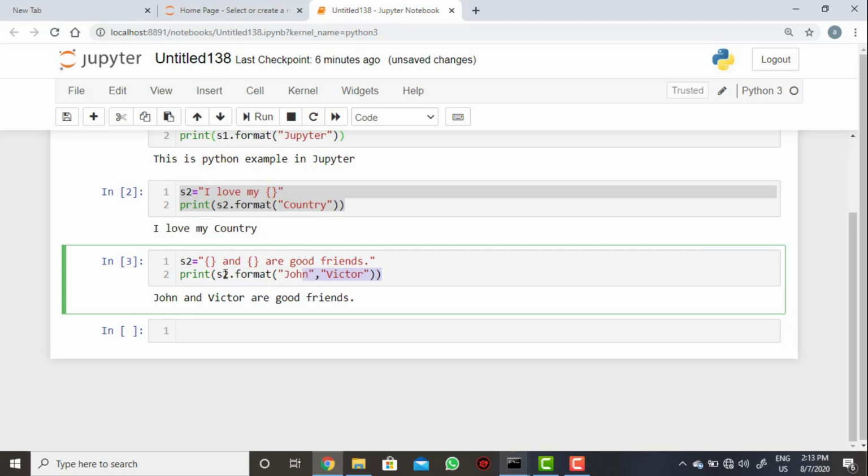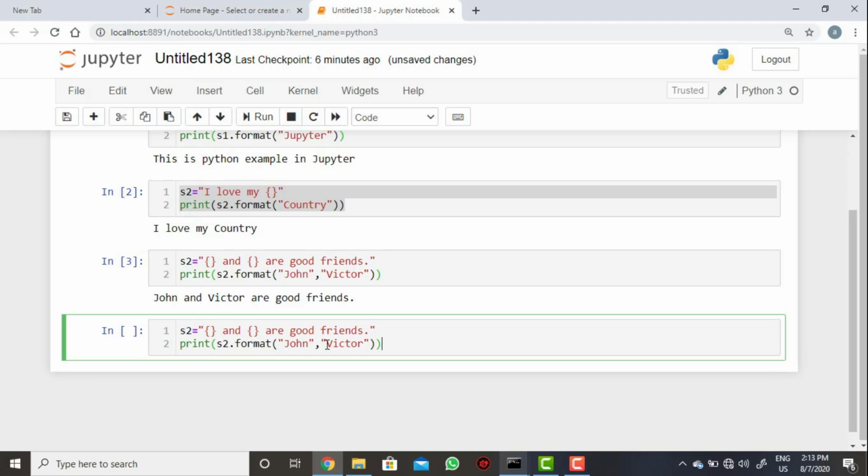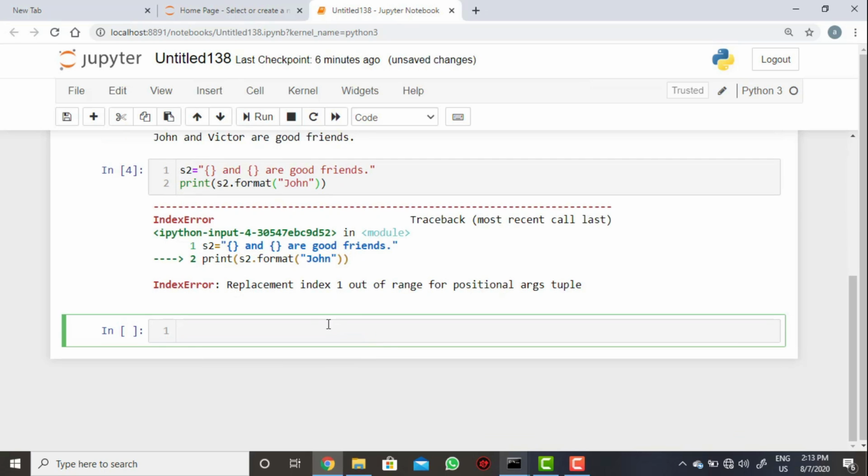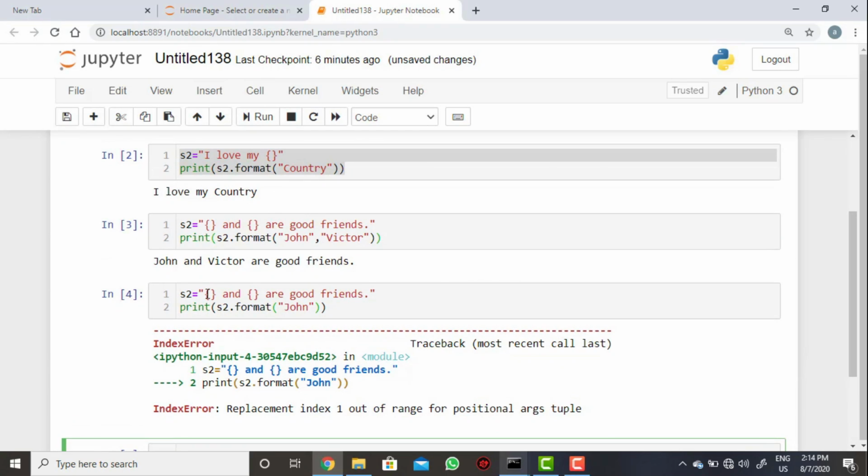Now unfortunately, if you have two placeholders but only one value, then it will throw an error here. Let's see what error will come. See now, replacement index 1 out of range for positional arguments tuple. So whatever the tuple, or you can say whatever the value placeholders, if you are not passing the proper number of values, then it will throw an error.